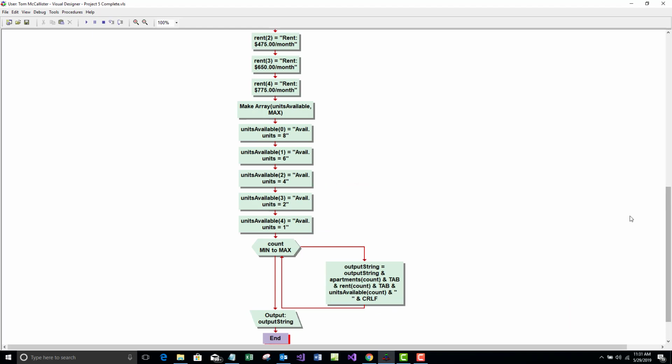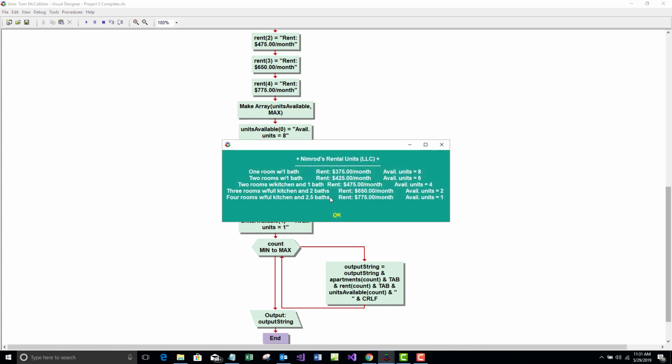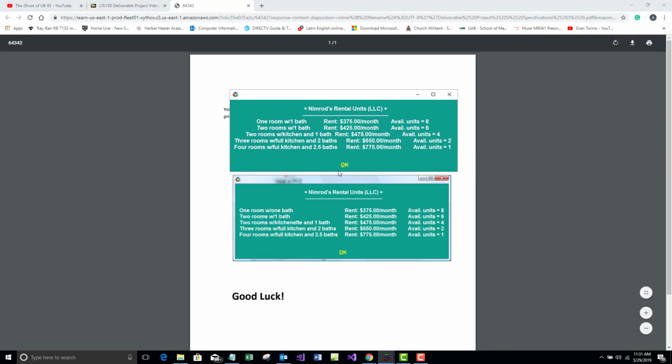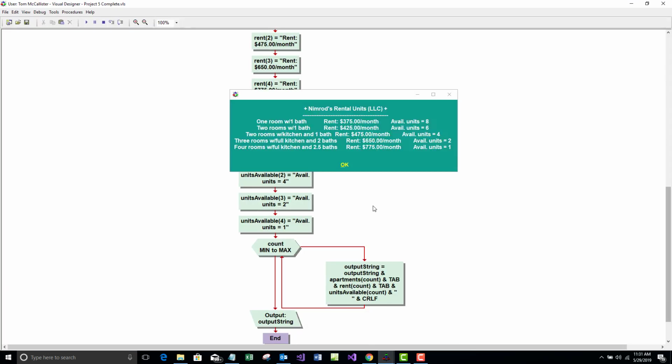Now, let's look at the output for this real quick. Doesn't look very good. See that? Doesn't look anything like this. Why? Because it centers everything based on the length of each string. So what you have to do is come in here and just manually put spaces in. So let's do that real quick. I think I've got an idea how many. I kind of got to remember.